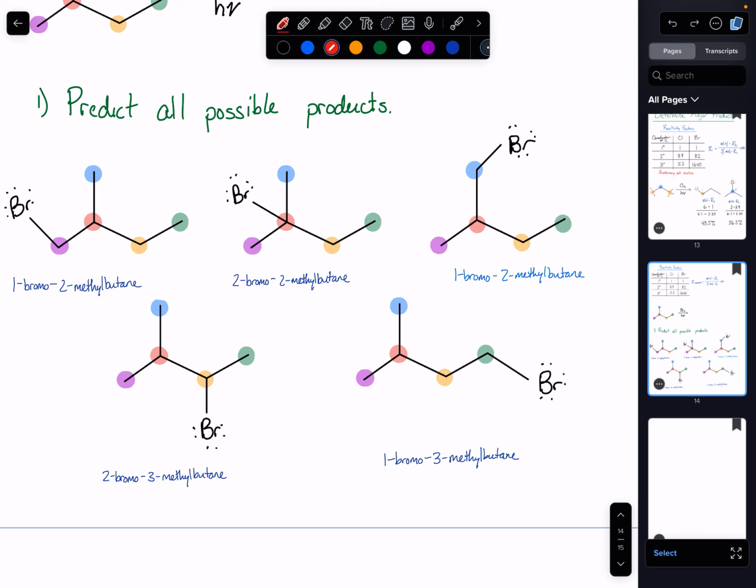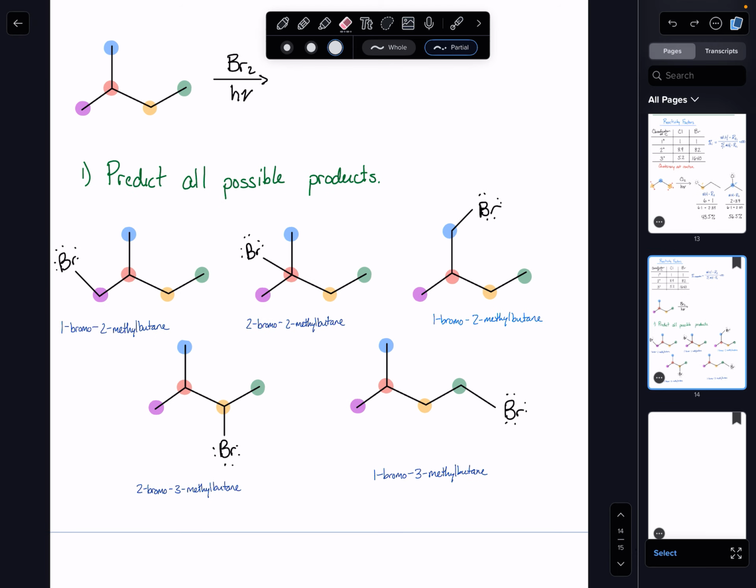Okay, so I'm not going to put them both down. I'm going to only put one. But what I'm also going to make note of here is that means that this blue carbon up here is really part of that purple group. Both of these would give me my same product. So in terms of all my possible products, these are the 4 that I have here.